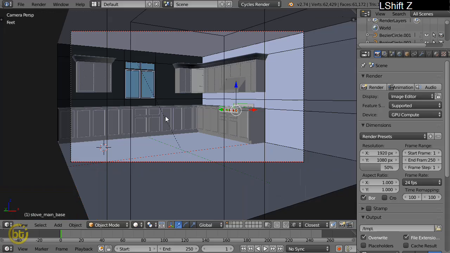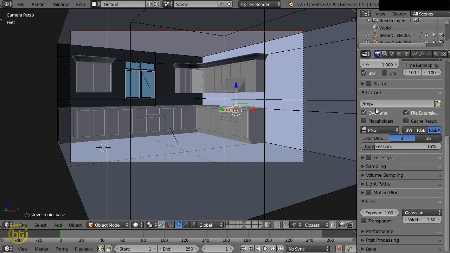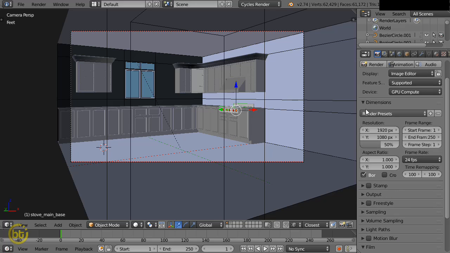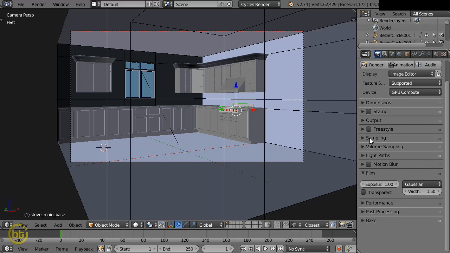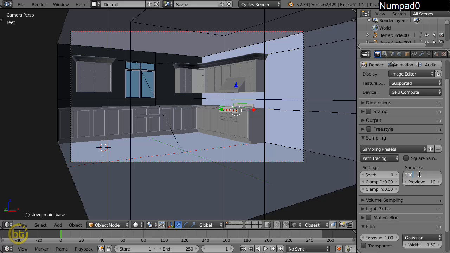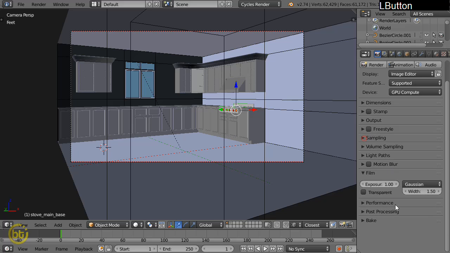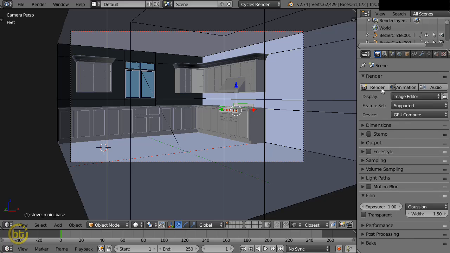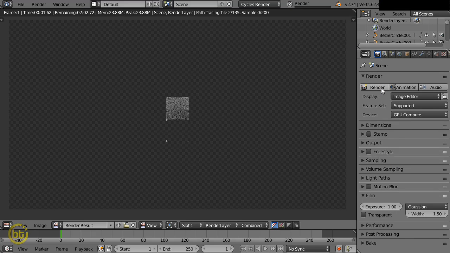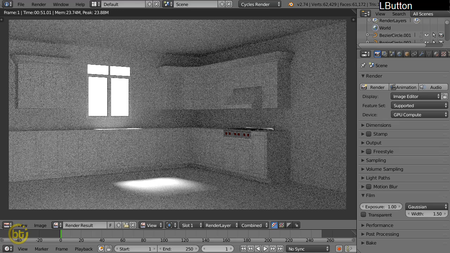Now if you render this one, you will get a much better result than before. You will get more light entering the room. Okay, I will increase the samples and render this one and see how it looks. Go to this sampling section, increase the number of samples to 200 for render, and yeah, I will render. I will come back once the render is finished. Yeah, the render is finished and this one looks very nice. See, you will see the shadow of the sun lamp is very soft.